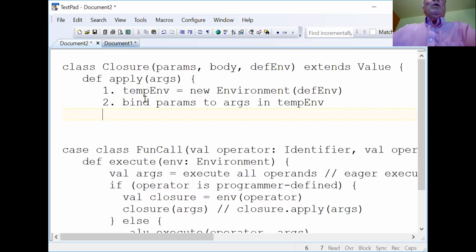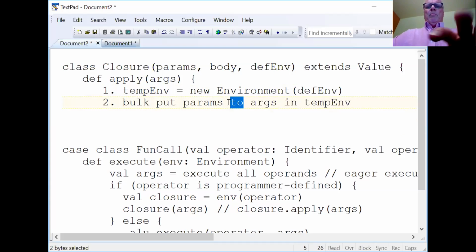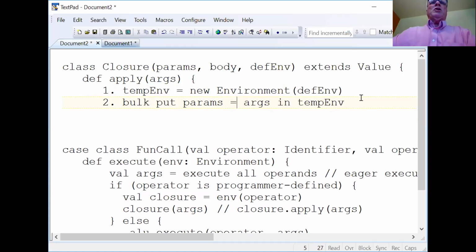We're going to, I'll say bulk. This is very sketchy. If you look at my definition of environment, I've got a bulk put method in there. And with each of the parameters, well, here are the parameters right here, a list of identifiers, we're going to associate them to arguments.